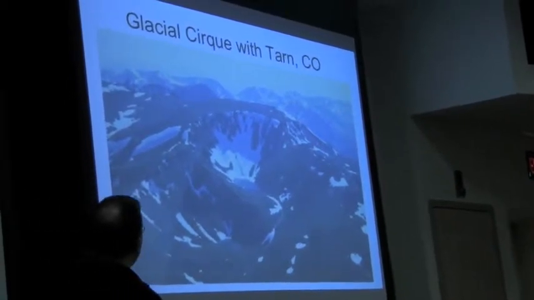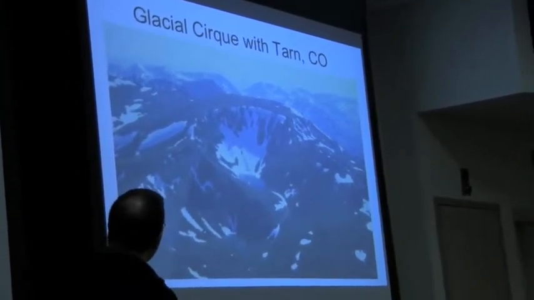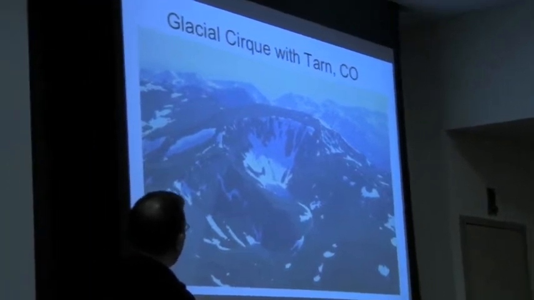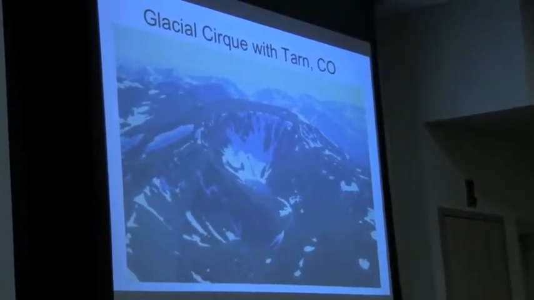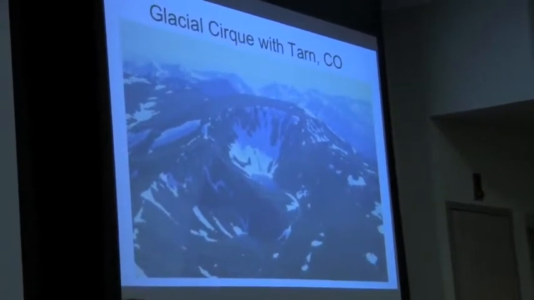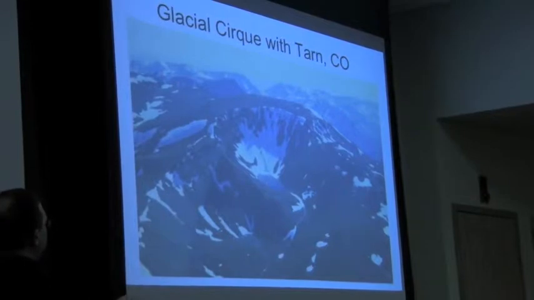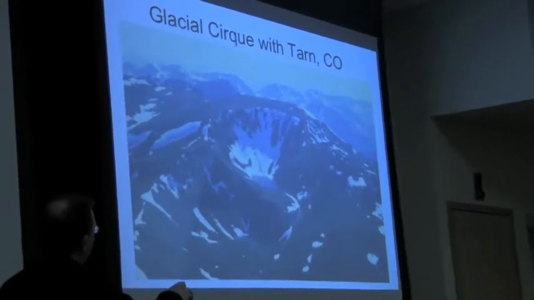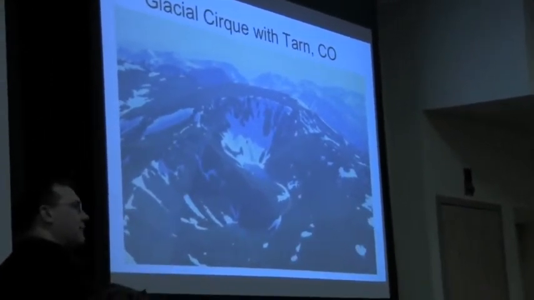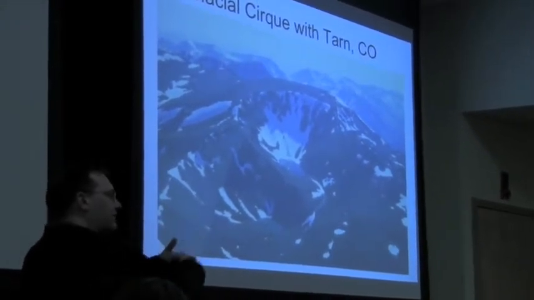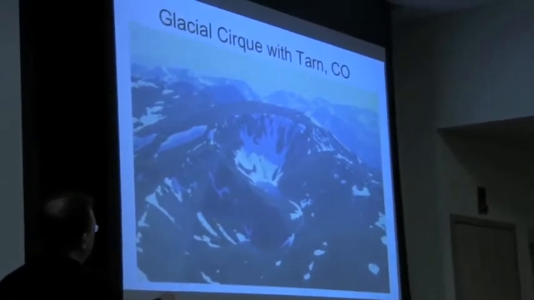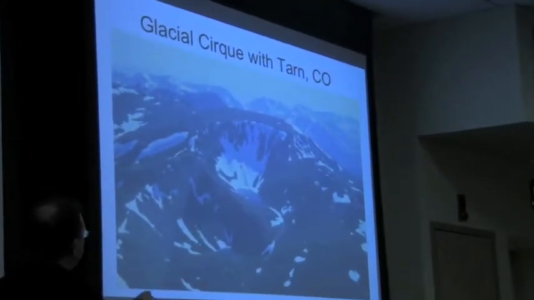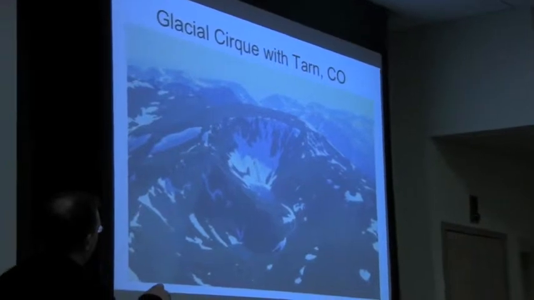This is a mountain glacier in Colorado. This is a valley going down off the mountain, and this feature here, this circular depression at the top, is what's known as a cirque. Basically it's kind of like an amphitheater, a circular depression carved away steeply into the walls. That's an erosive face. You're forming a glacier here, and it's gradually been plucking rocks out of the space, steepening the face, so you get a really sharp, steep face, and then the glacier takes off from here and moves downstream. In this case, the glacier is mostly gone from this particular area, and this is a remnant feature. You still have some accumulation going on up here.